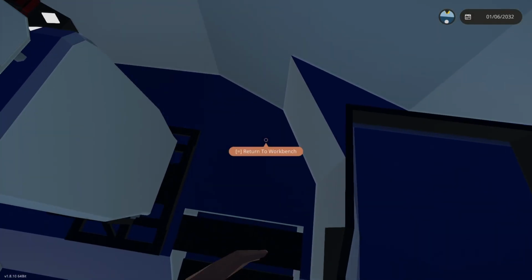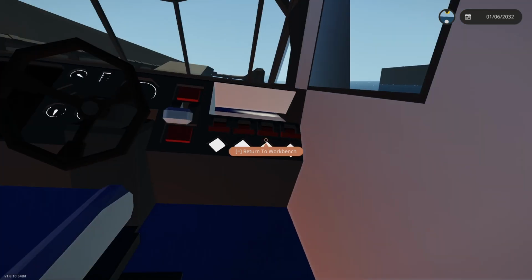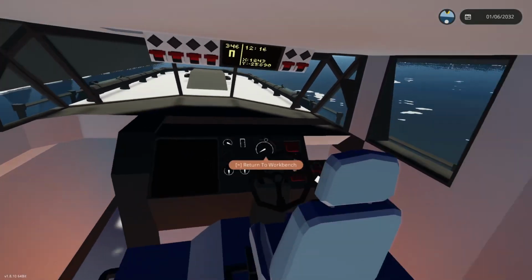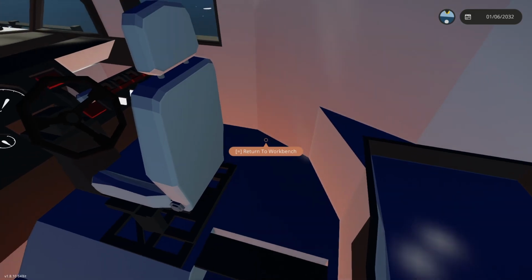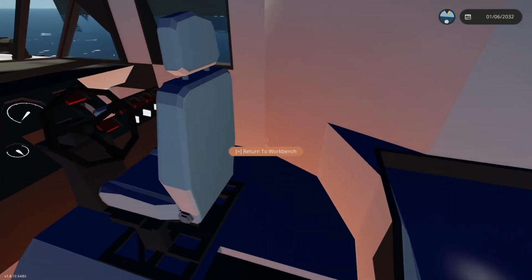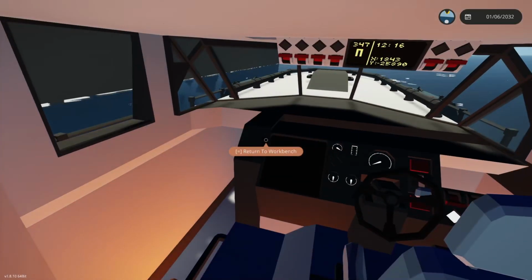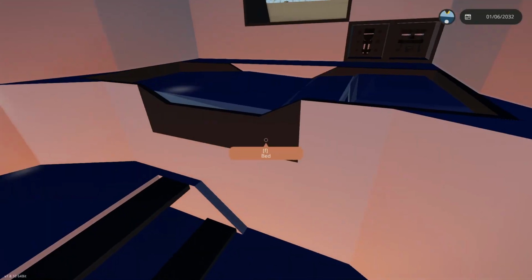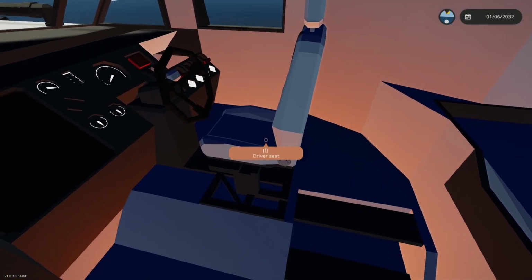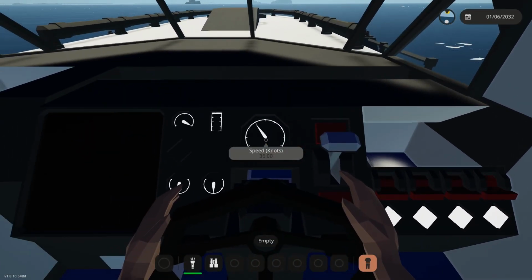Now, I was thinking about this. Putting that step in makes it too short to get up there. So I would have to get rid of this back segment because that's also where the hatch comes down. Yeah. Well, this is about the same speed as before. It's a little bit slower.